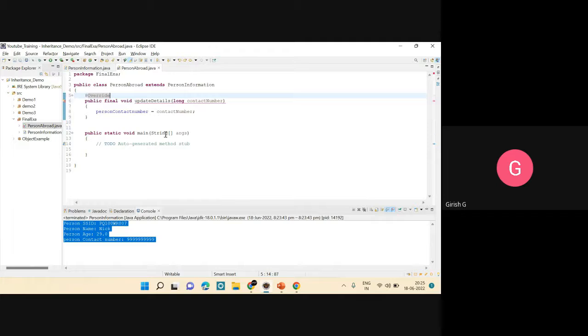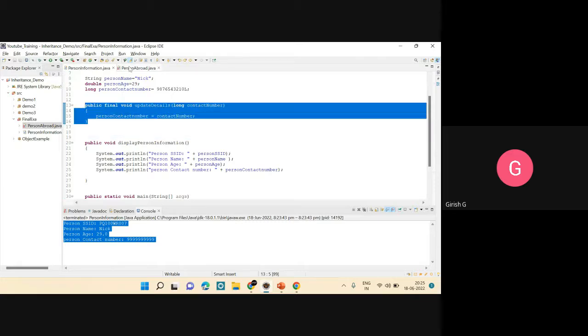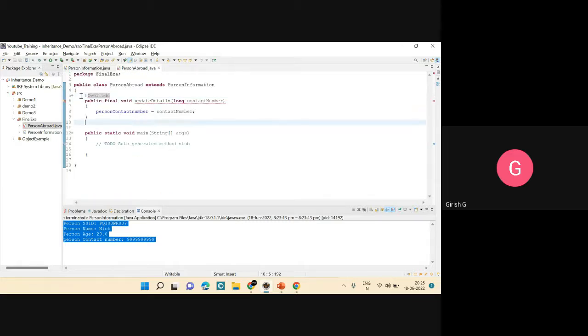Now you can see I have specified it as a final keyword, and I'm getting an error here. What is the error? Cannot override the final method from PersonalInformation. You can't override it actually.